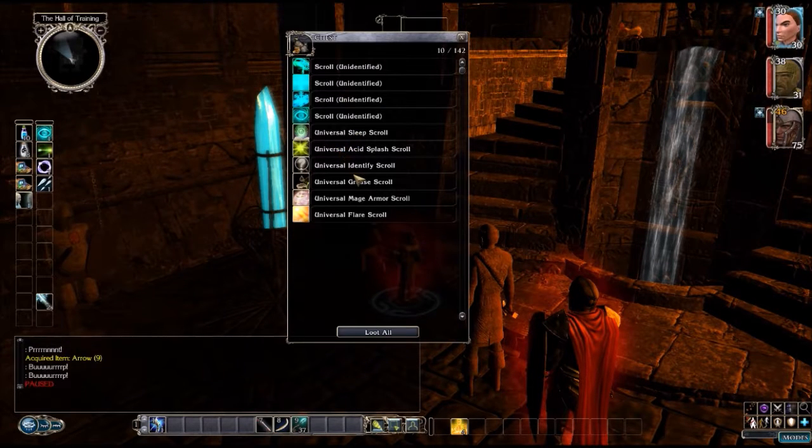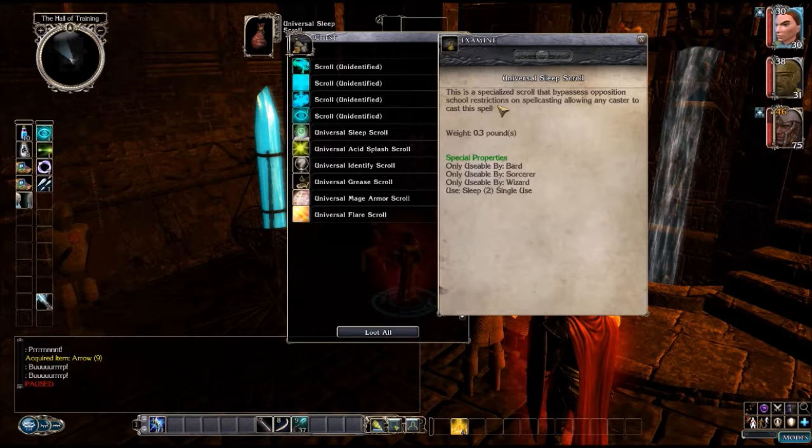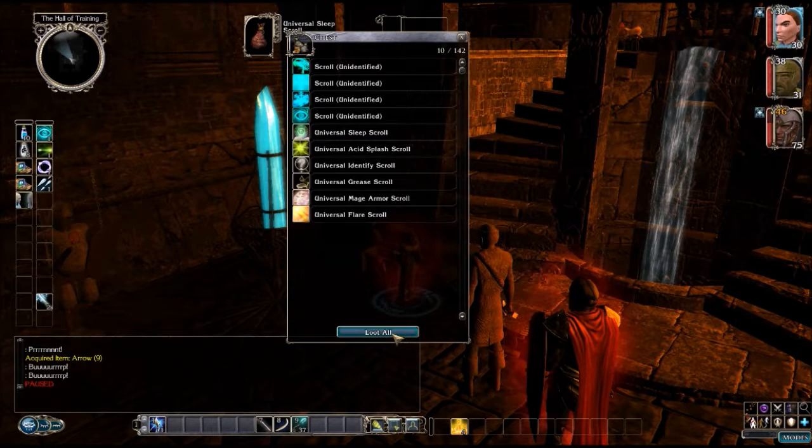Universal sleep, acid, universal identify, universal grease, universal mage armor, universal flare scroll. What the hell does that mean? Power sorcerers, wizards. Oh, this is a specialized scroll that bypasses opposition school restrictions on spell casting on any caster that casts a spell. Boom. I'm going to grab all that.